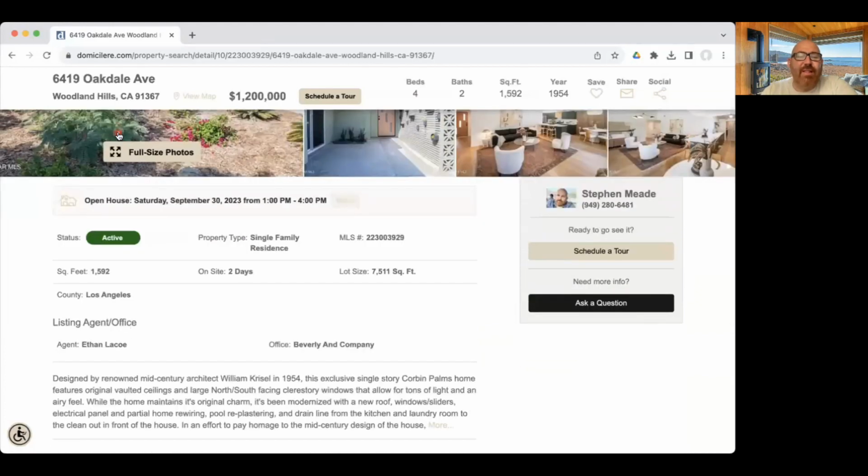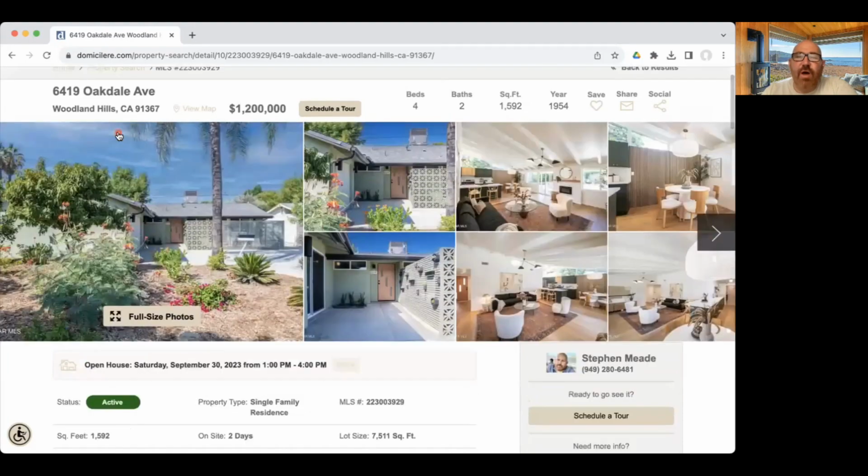And frankly, I think this is a lot of style and design for $1.2 million. I think you actually get a lot of utility. There's a very high quality of life. And that's something that we've been talking about. Le Corbusier said that homes are basically machines for living, right? And I think that's really true. And when you find some of these great architectural homes, they create a great lifestyle. That's the point of what we are trying to do.